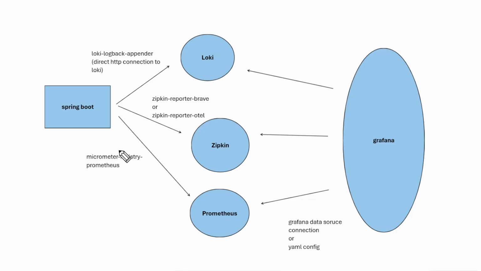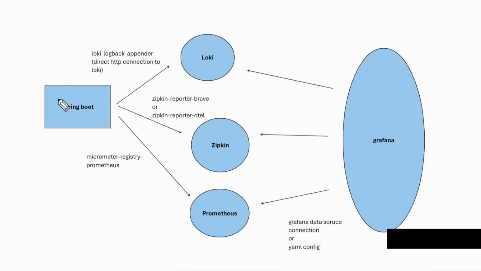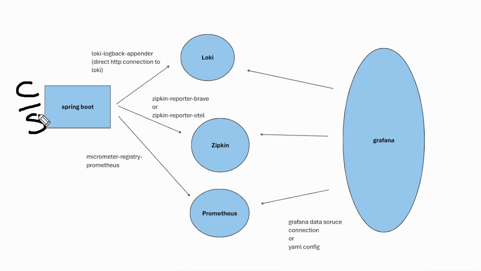So this is what we are going to do as part of this video. Here we have a Spring Boot application. It's a multi-module POM project where we have the client and the server. At some point we will communicate between this client and server, but to begin with we will start with just the client. The Spring Boot application will be connecting to different backends for communicating and transmitting the data points.